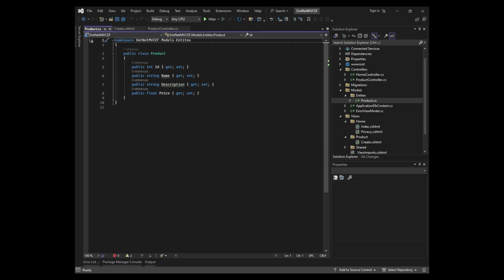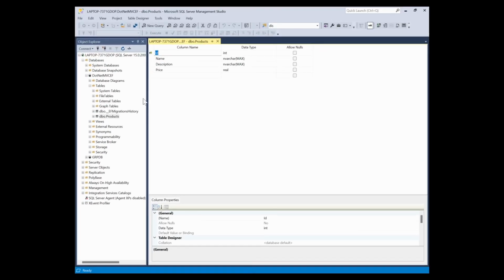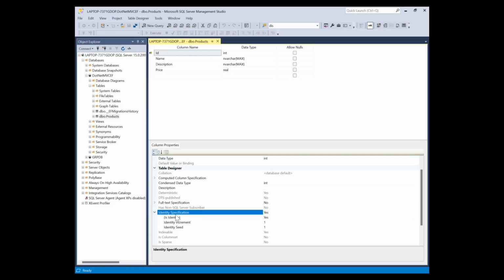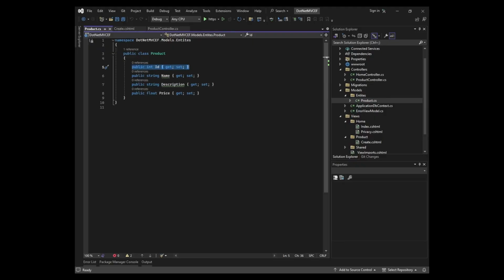But the issue is that here we have also defined ID, but in the case of a create form, the ID is auto increment. To see if it's auto increment or not, the identity specification is yes, and identity increment is by 1. So we cannot utilize this model as it is.